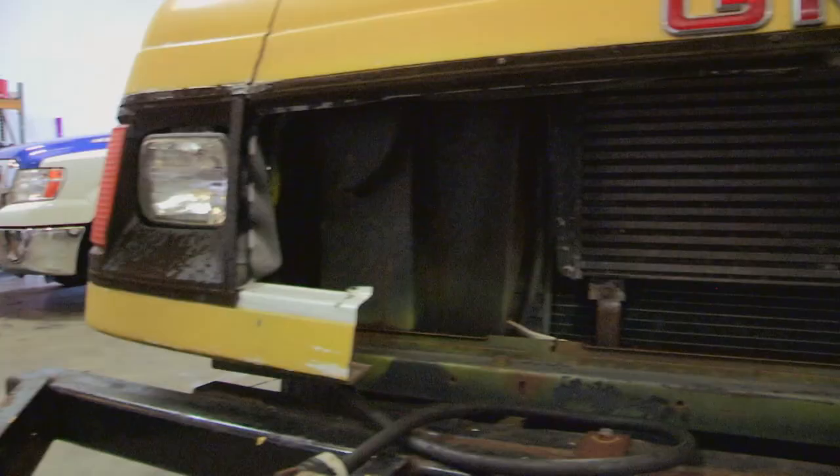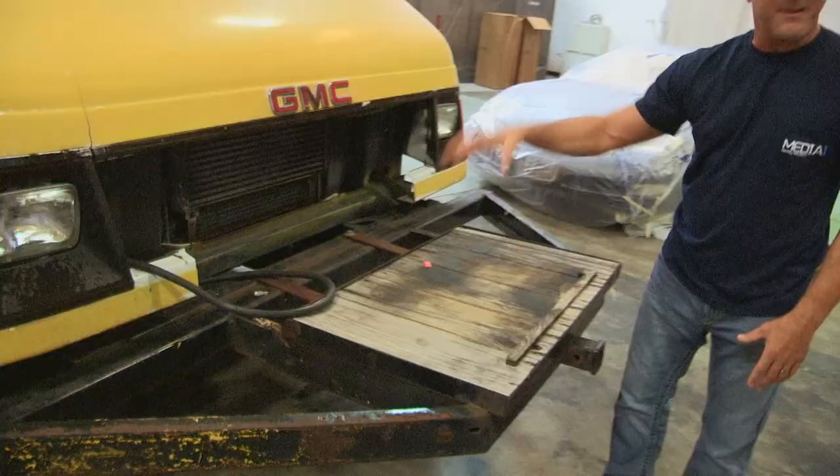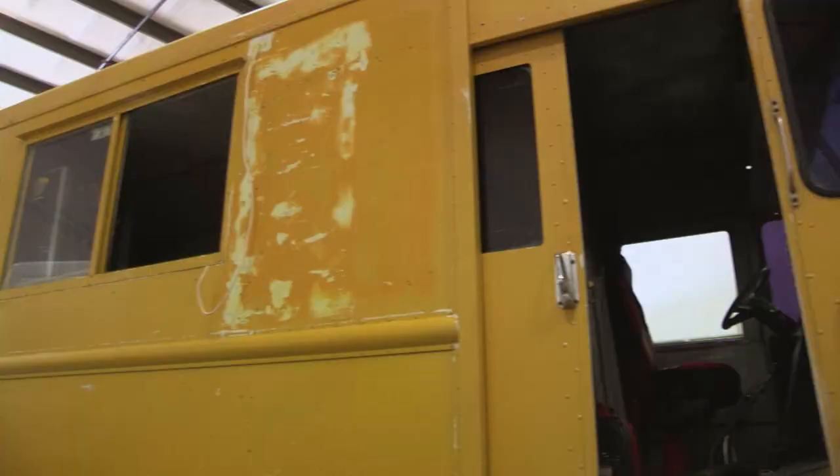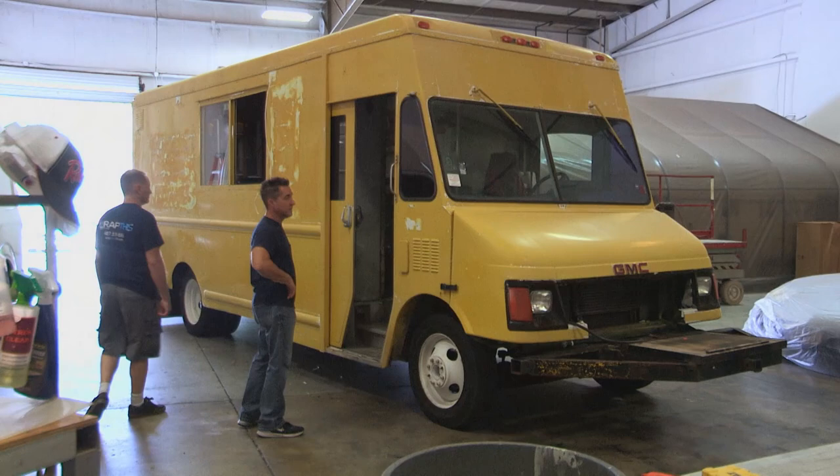There's obviously a lot of body work. We've got to do some work here, some paint work on this grill. They've got generators that sit up on top that we need to make a cage to cover them. It's in really bad shape — this paint work has got to be all sanded down and taken care of before we do the wrap. So how crazy can we get with this design? Can we change the truck, add things to it, some modifications?